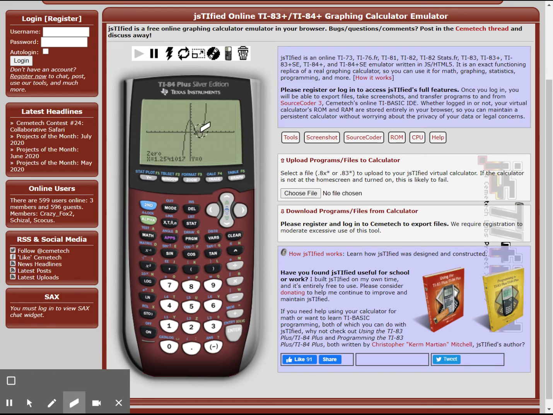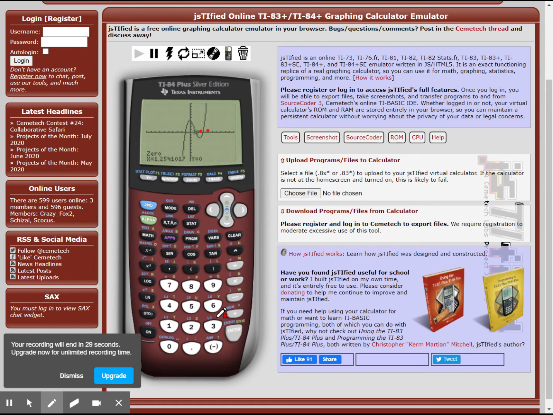And then for our last zero, same thing. It looks like it's around 3, but definitely between 2 and 4. So for my boundaries, I'll say it is definitely somewhere between here and here.